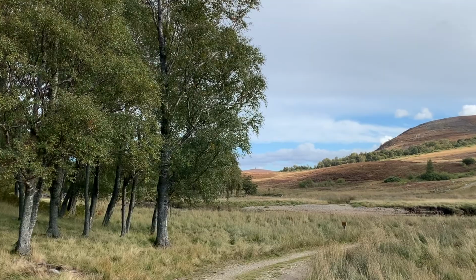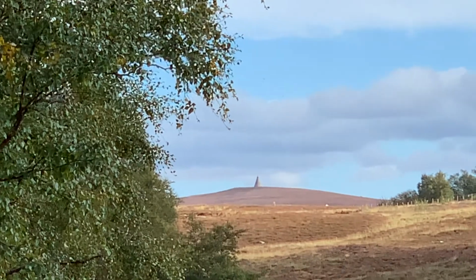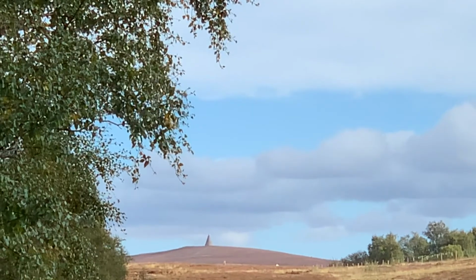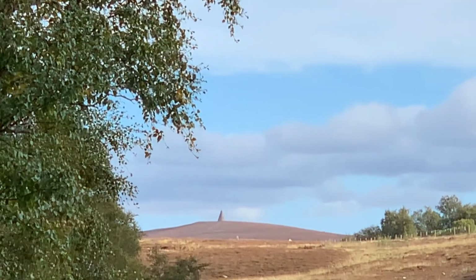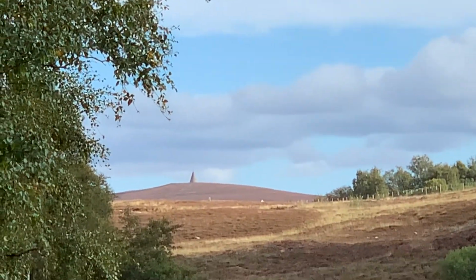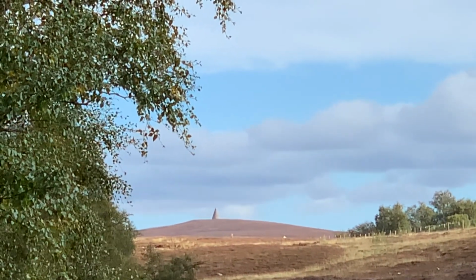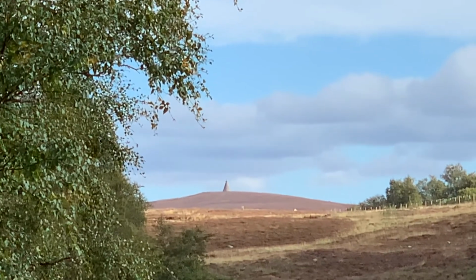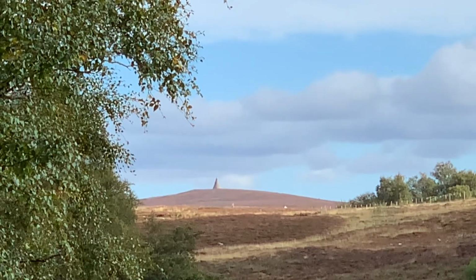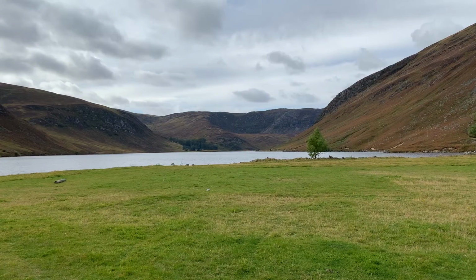Way in the distance, on that hilltop, the Hill of the Rowans, stands the Mole Memorial, also known as the Rowan Tower. It was erected around 1866-1867 by the first Baron Panmure, whose name was Fox Maule, in memory of deceased members of the Maule family, and that included Lady Ramsay MacDonald, the Lady Christian Maule, and Lord Panmure himself. The inscription on it says, "When it shall please God to call them hence."